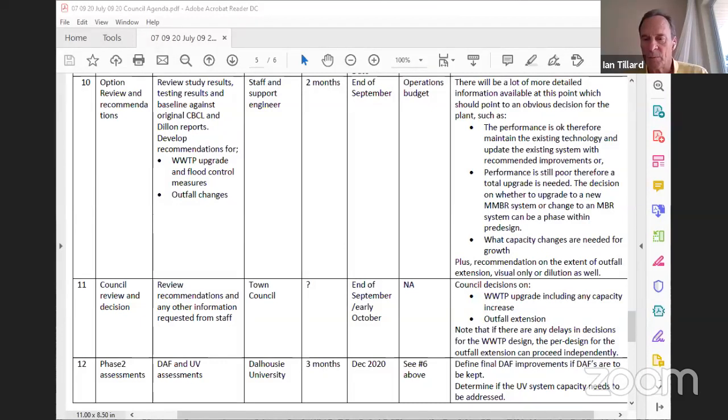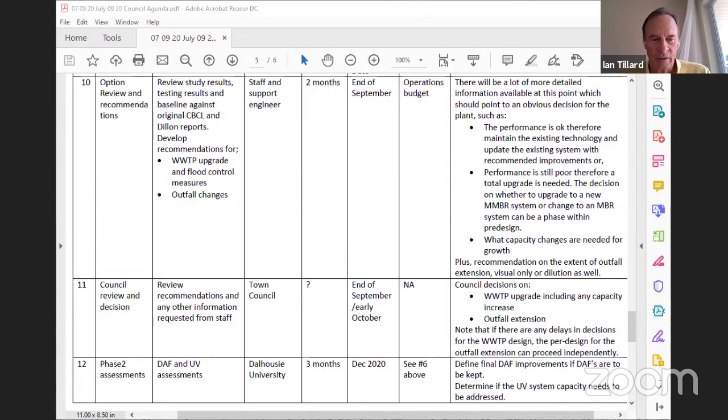So just a reminder that if it's decided that the plant upgrade is a more elaborate decision-making process, and we decide that needs more consideration or more discussion, but we do want to proceed with the outfall extension, we can actually split them at that point and start advancing down the road of the preliminary design with the outfall extension while the discussion around the plant is ongoing.